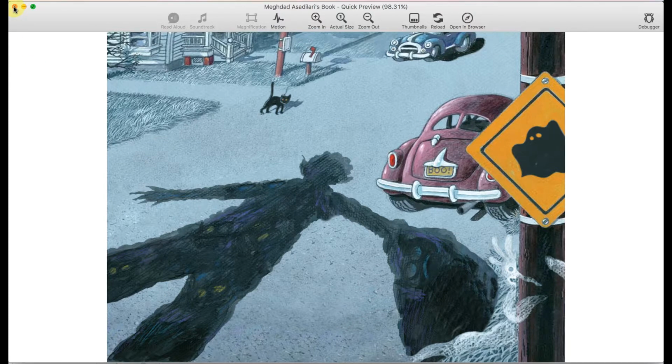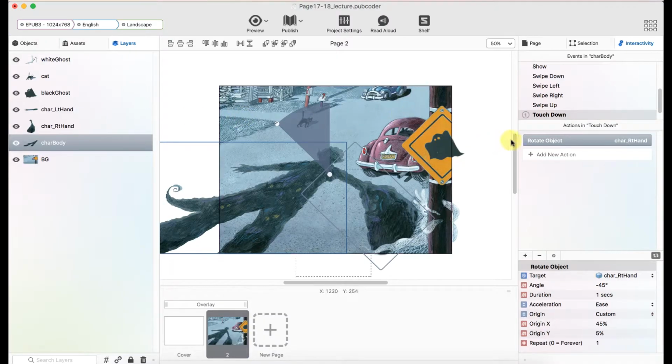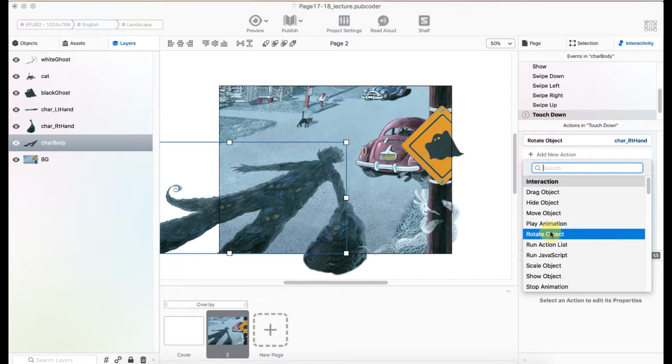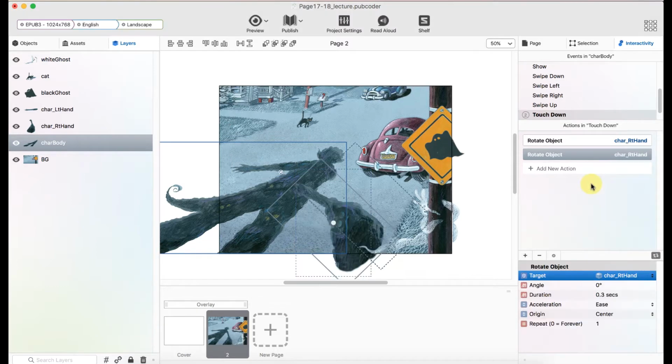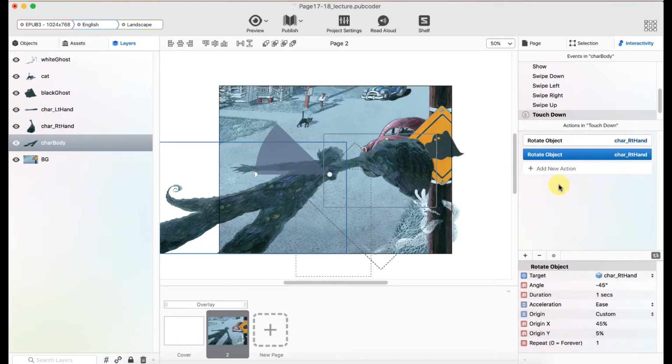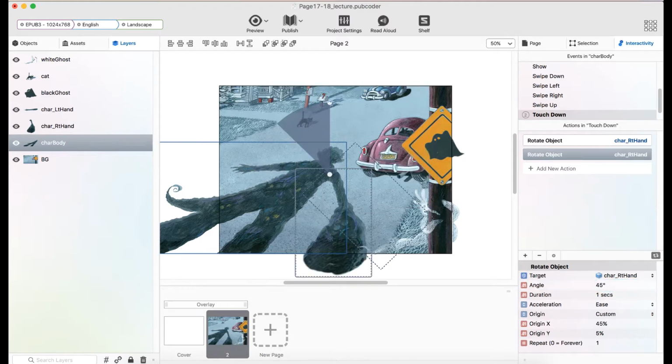But I want to have it go back to its original position after a while. So let's add another action to the action list here. So I'm back to the character body. These are the actions that I'm having on the touchdown. As you can see, there's a number here saying that there is one action on the touchdown of this element. So I can add another rotation to character right hand, or I can copy and paste this action, okay, and change this number to positive 45.